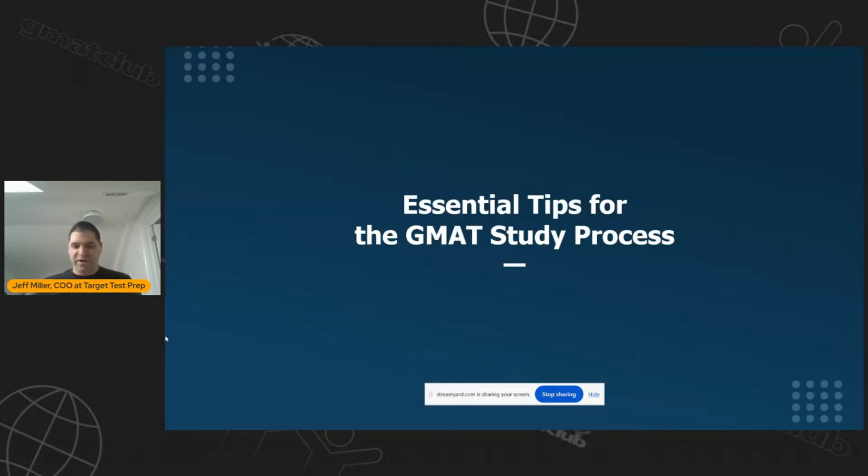Why do we build a strong foundation? Well, if your foundation isn't strong and the way that you operate is you jump into your prep and you're like, well, I'm just going to do a bunch of random questions and that's going to be how I deal with the GMAT, and I'll just learn by looking at solutions. It's never going to work. If you don't spend time on your foundation or your core principles and concepts leading into the rest of your prep, it's going to be a slog getting through the GMAT. And you're probably not going to be happy with the results, to be honest.